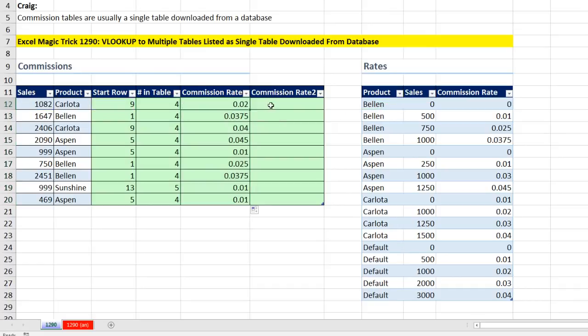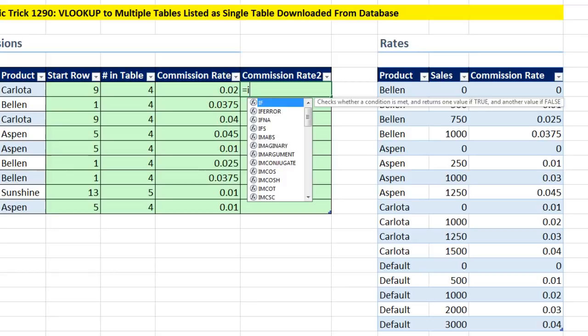That is pretty beautiful. Let's see another way. Now, offset is a great function and sometimes is actually even more versatile than index for defining ranges. But offset is a volatile function. That just means it recalculates anytime you do something in the spreadsheet. We can use the index function to define a dynamic range, and it is not volatile.